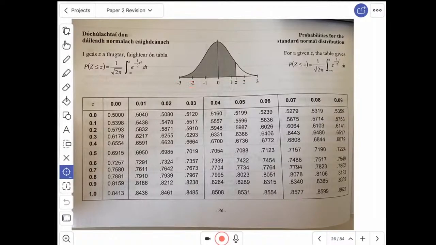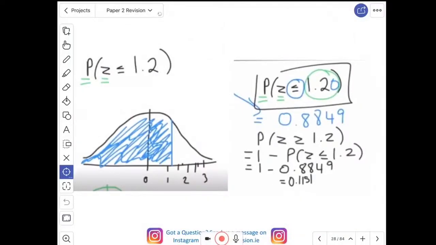Okay, so if we had, let's say, I'm just going to show you 2 kind of basic questions on this. So let's say we're being asked to work out the probability that Z is less than or equals to 1.2. So the number one piece of advice I can give you on anything to do with standard normal distribution is you should always draw yourself a diagram. As you can see from my one, it does not have to be anything fancy, but draw yourself a diagram, because it will really help you to figure out what direction you have to figure it out. Are you shading to the left? Are you shading to the right? And all those other little things in between.